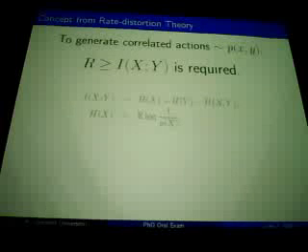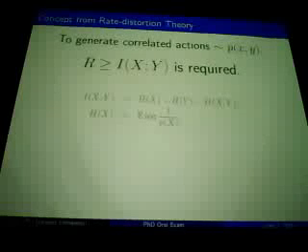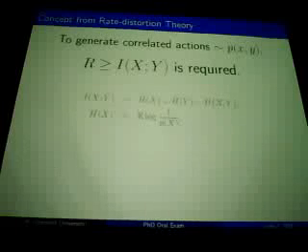And so rate distortion theory provides a really nice insight. Rate distortion theory says that if you want to generate an action Y, a joint distribution of actions X and Y, where X is given by nature, then the amount of rate you need to do that is the mutual information between X and Y. So here mutual information is a function of entropies. It's the sum of the entropies minus the joint entropy. And entropy is just an expected value of the log of the inverse probability. So for each joint distribution, we can characterize what rate we need.